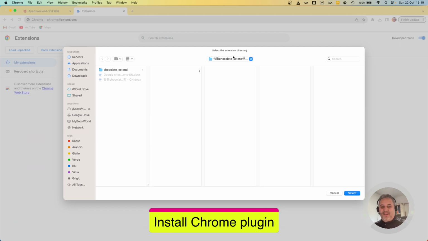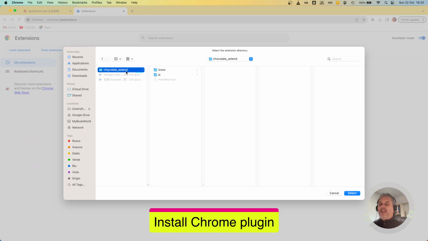So both Mac and Windows are a little tricky because on Mac, if I double click on a folder, it's selected immediately. On Windows, if I double click in a folder, the system goes into the folder, but it never selects it. So on Mac, when I select the root folder, I have an error. I need to try again and select, double clicking, the subfolder Chocolate Extend. In Windows, if I double click on the top folder, I go inside here.